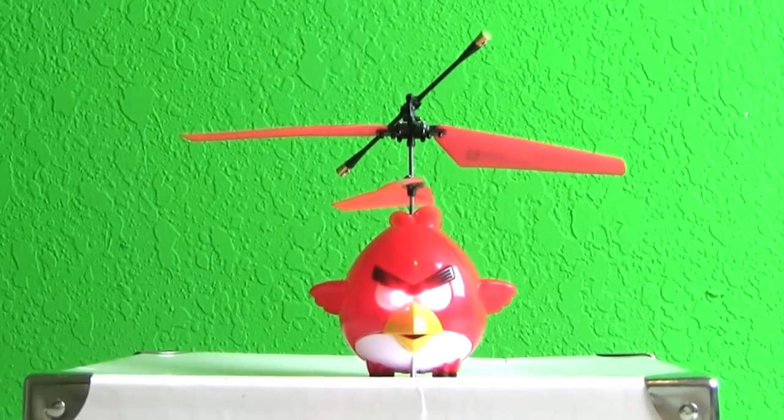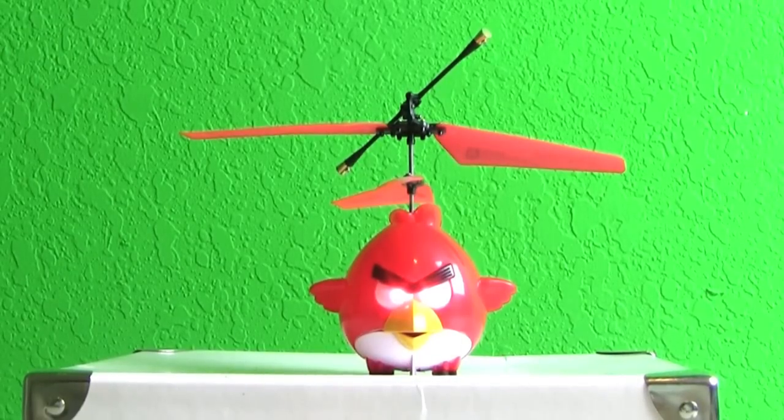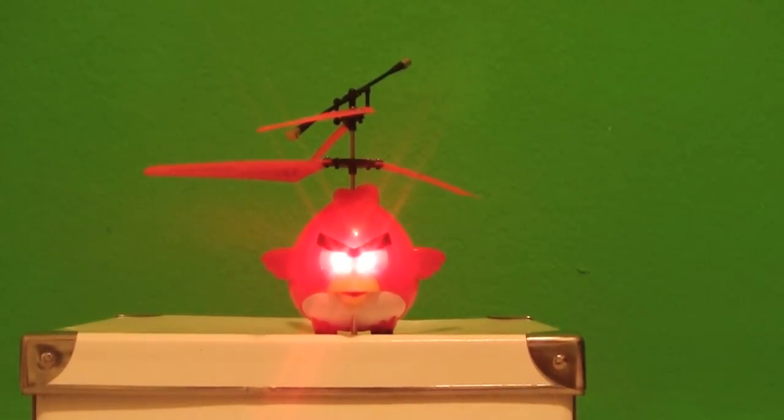This is what the aerocraft looks like when it's turned on. You can see the lights turn on in the eyes. Let's fly.